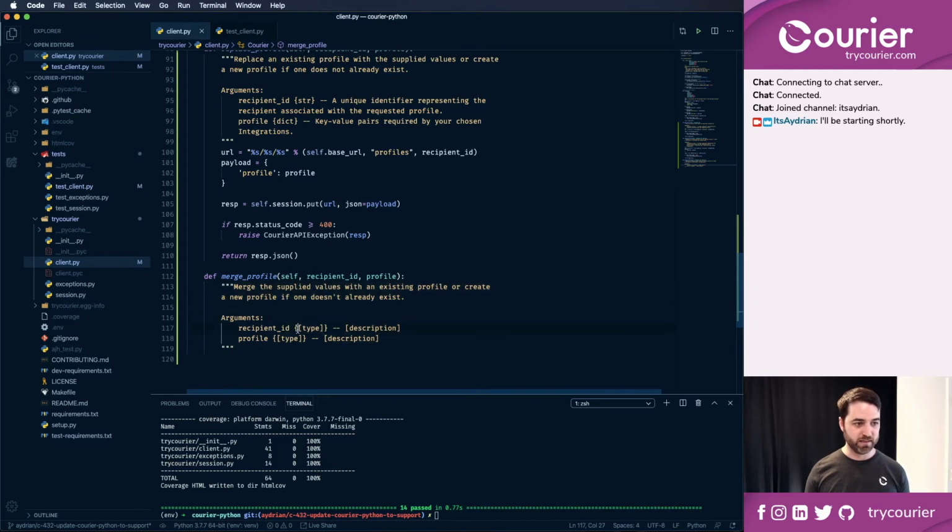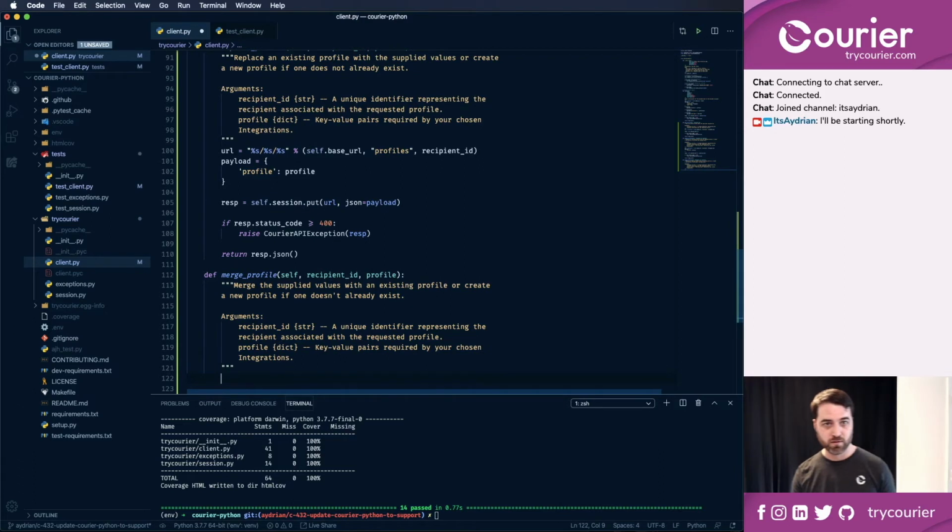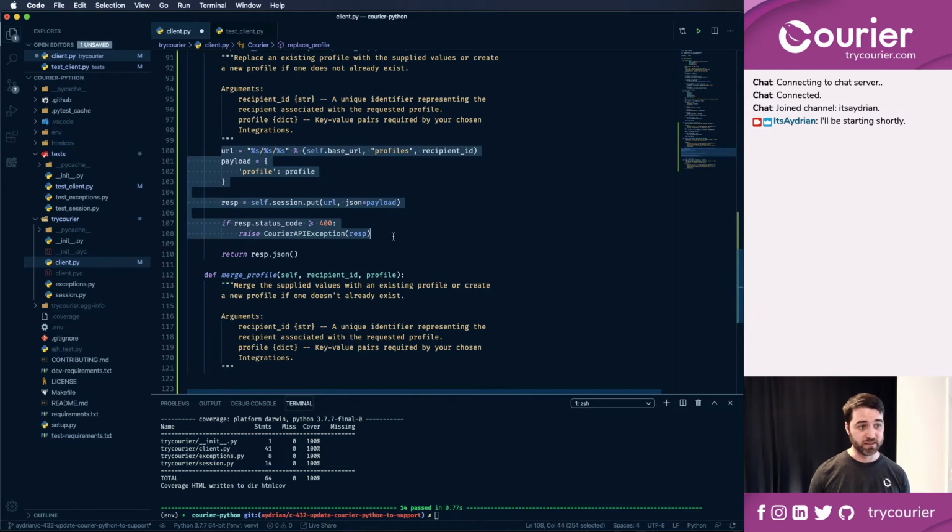And recipient ID again is going to be, actually it's going to be these things. So I'm just going to copy these and paste them over. Again, we can take the same URL, we can take the profile. Actually we can take all of this and make a couple changes.